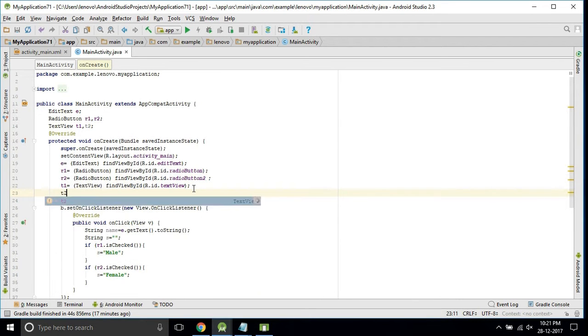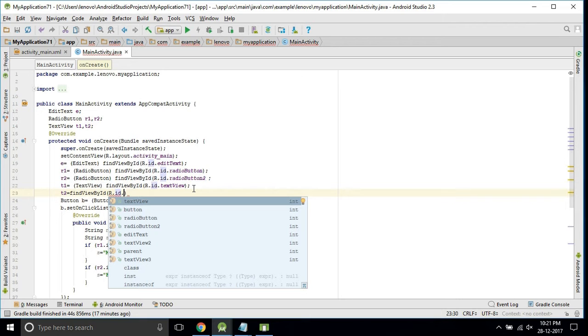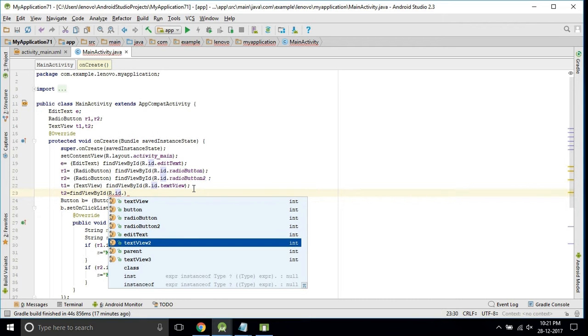Then t2 equals to R.id, this is text view 2.